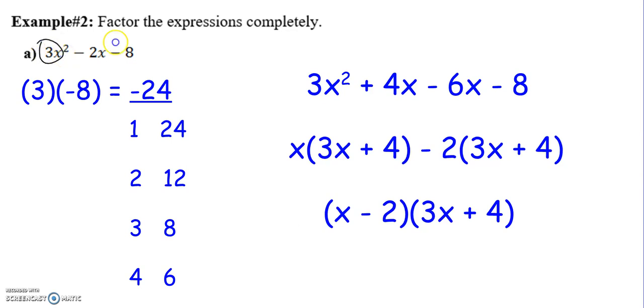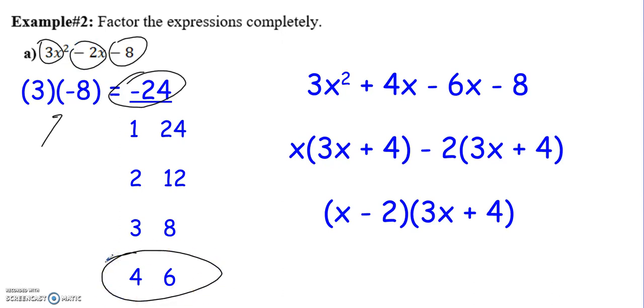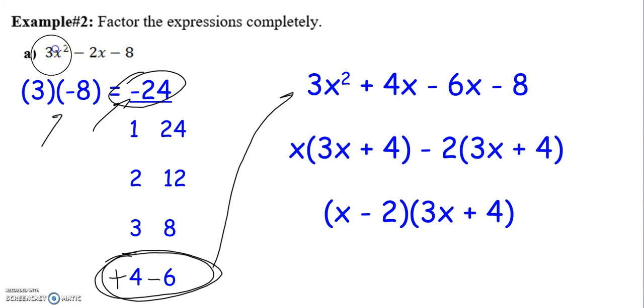So I took the 3x times the -8 and got the -24. Then I did all the factors of -24, and I need to get -2. You can see down here, that should work since I'm subtracting and I want -2, so it'd be +4 minus 6. Now we're not going to factor. Remember, we're rewriting this trinomial into a 4-part. So we're not going to change this or this. We're going to make the -2x out of the +4 minus 6. This would make the -2x. So we're just expanding this -2x into two terms.